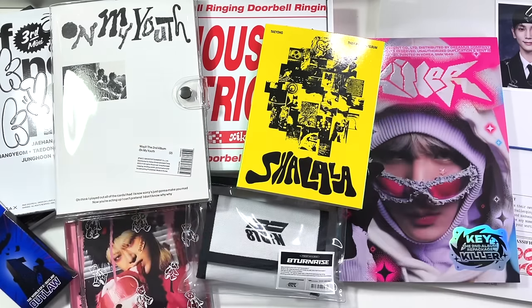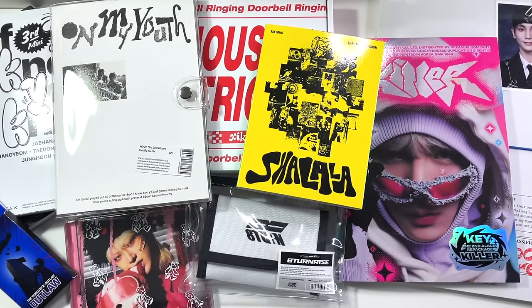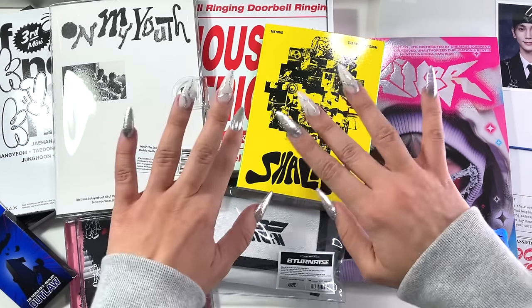There we have it — those are all of the albums I wanted to talk about today. I hope you enjoyed, and like I said, if you didn't see an album you thought had phenomenal or really terrible packaging, it's mostly because I probably don't own it. I would love to talk to you about all the albums and their packaging — what you liked, what you didn't — in the comments below. Thank you so much for watching, I hope you enjoyed, and I wish you all a happy new year. Bye-bye!